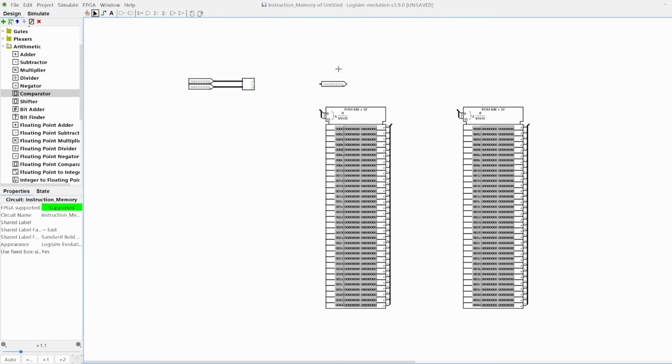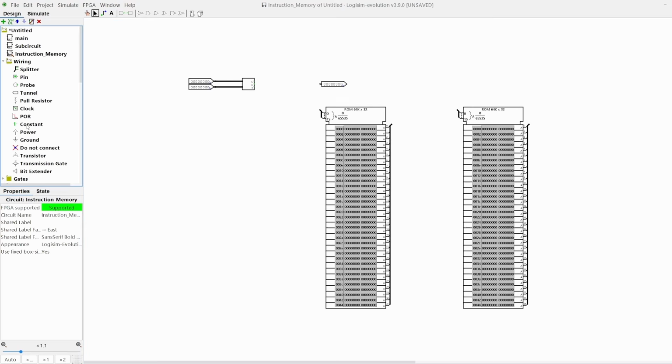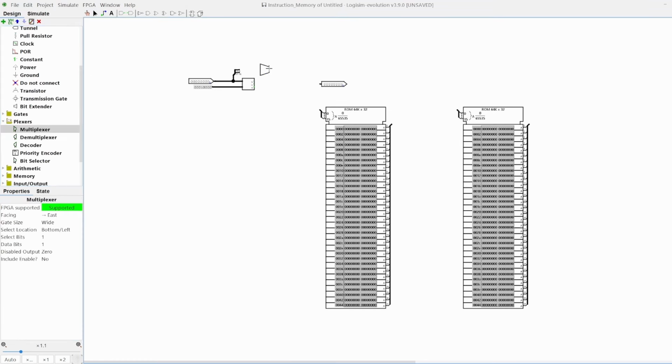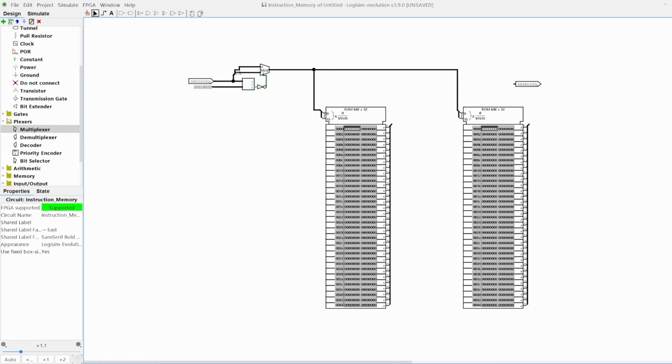Now we need to compare the input pin to a constant value of 0x0001, 0000. If our input is less than this constant value, we use the least significant half for input. Otherwise, we use the most significant half for input. We can split our input into these two halves using the splitter. To choose one of them, we use a multiplexer, where the select bit is not the less than sign. So right now, with an input of 0, we choose the least significant part, and with an input of all 1s, we choose the most significant part.